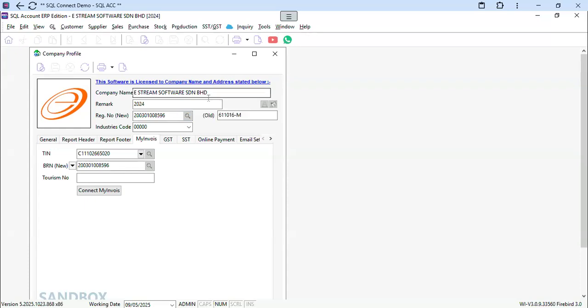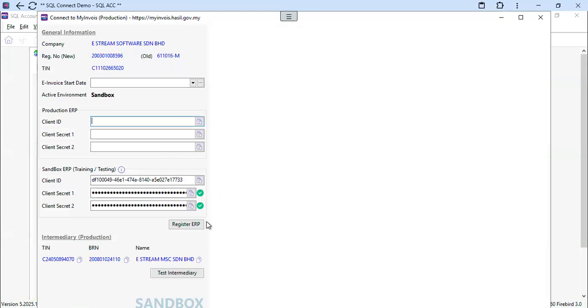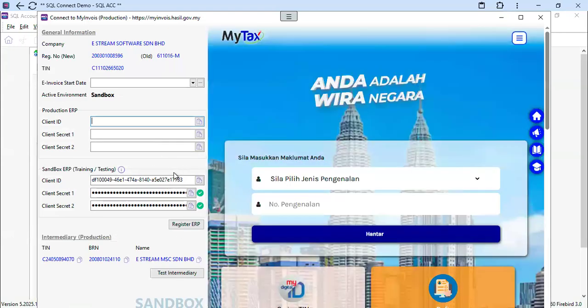If you don't know how to do the linking, to connect My Invoice, then please call Resolve SQL support to help you do the linking, whether you want to do production, which is real data, or sandbox, which is testing data, also can, no problem. You can always refer back to Resolve SQL support to help you.